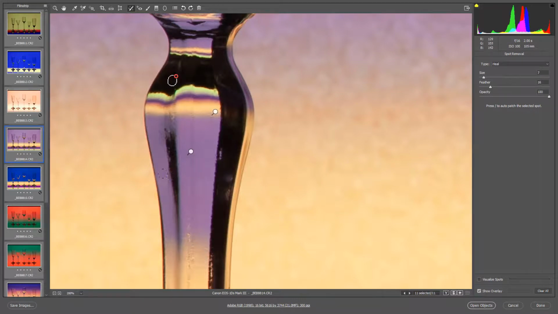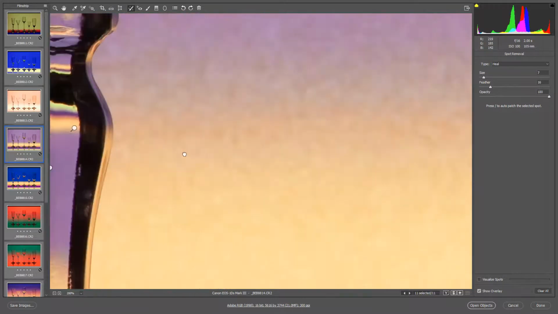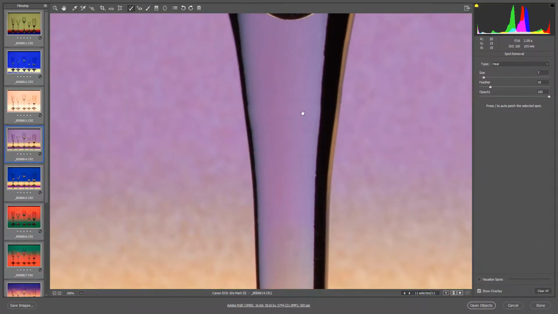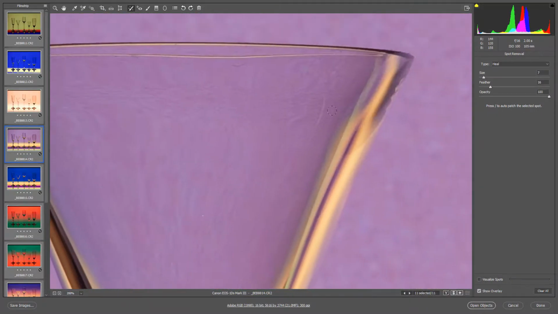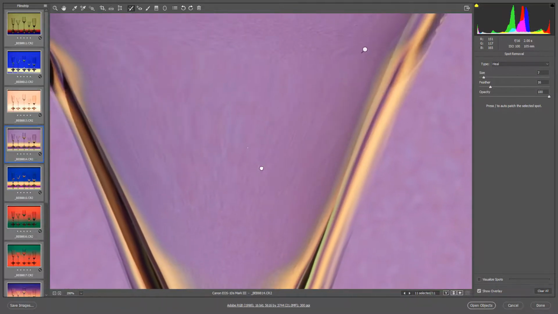Now I can go around a series of images that I've selected on the left, and I can repair any of the problems that I feel they have. Sometimes with glass you get a little hair somewhere. See that little scratch down there, which may be obtrusive at some stage, little hair. No matter how careful you try to work, you are going to get these problems on your image.